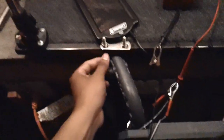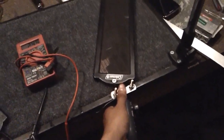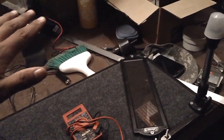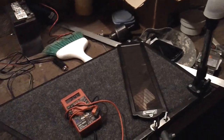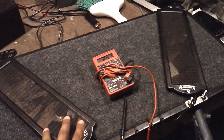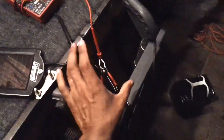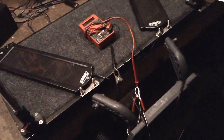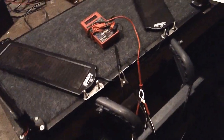I screwed this thing down with these U-bolts right here. In my last video I said I was going to make it as high as my last console — I'm not going to do that after all. This really is just for these two panels. I also have enough space here where I can fit the trolling motor mount in and still be able to screw into here. I've thought about everything and hopefully it all works out fine.